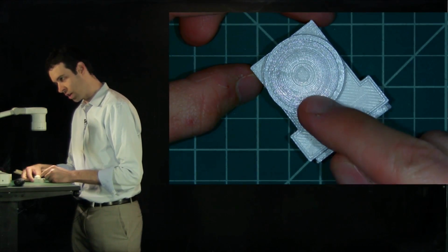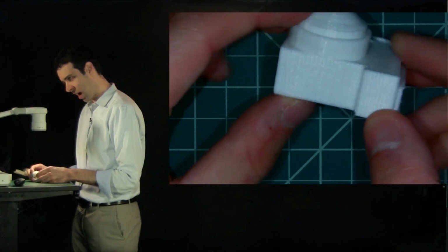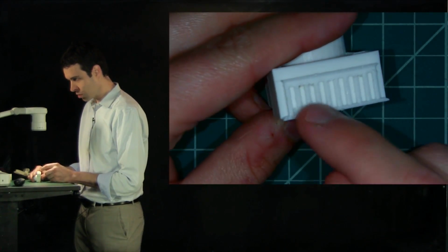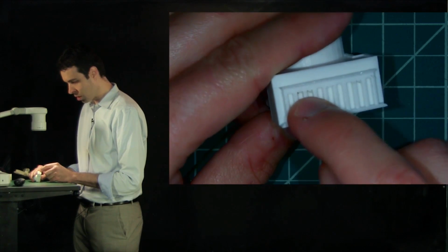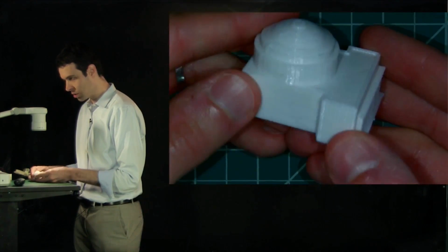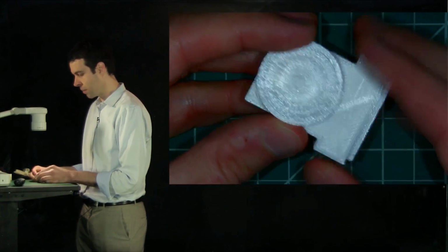We can see the layerization of the part, the discretization of the toolpath, and if I turn it to the side, this model is a fairly simple geometry, fairly rectangular, and you see, because this printer only prints a single material, that has to be the support. The necessity to remove the support material leaves these residual defects. But by and large, a nice level of detail for printing a customized object quickly.